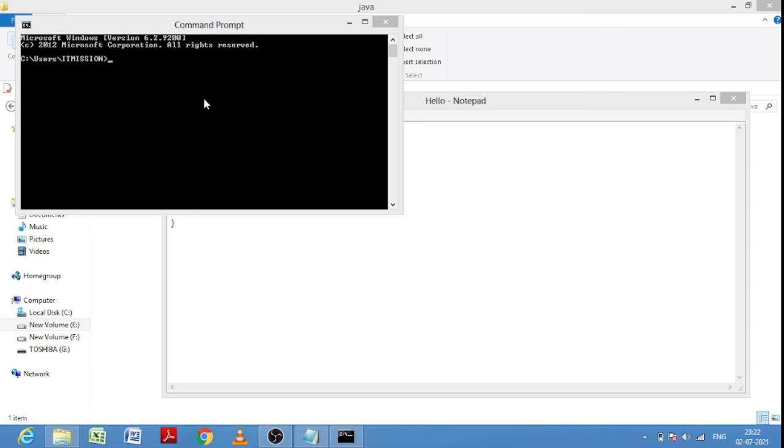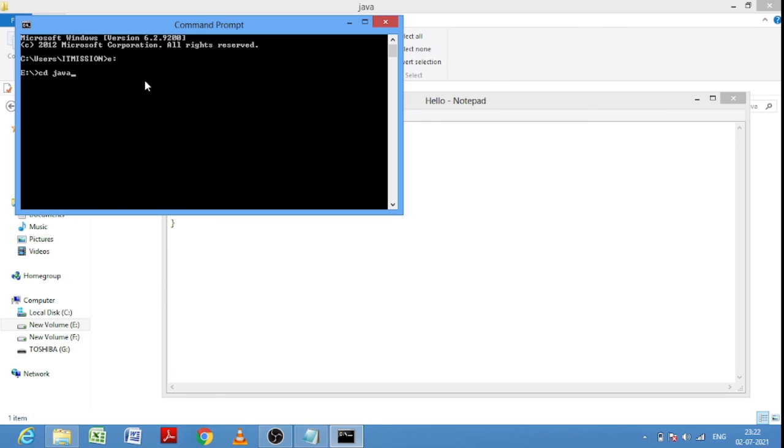It actually resides in E drive, so I need to go to the E drive. Then under this E drive my file resides in a Java folder, so I need to go to that particular folder, that is Java. Now I am in the location where my Java file resides.